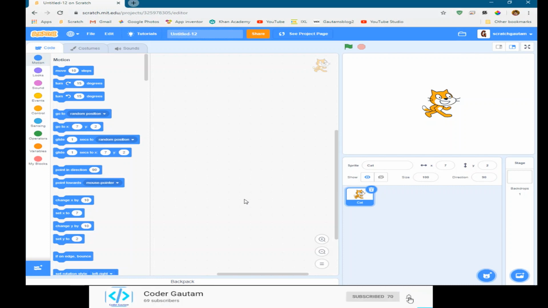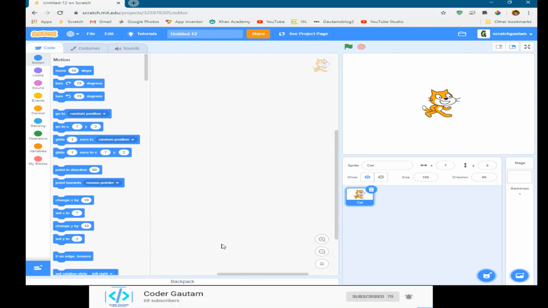And in this video, we are going to be learning the basics of Scratch. Scratch is a free programming language that you can use to make simple games and animations. Scratch is really easy to use because it has blocks instead of actually typing in the code. And here are some of the topics we're going to be learning about.